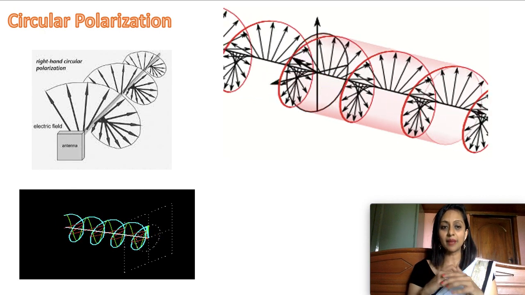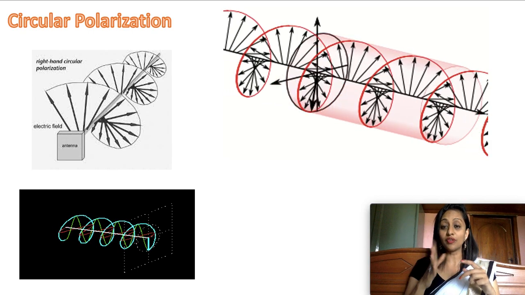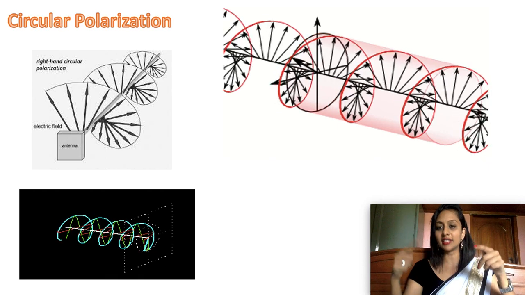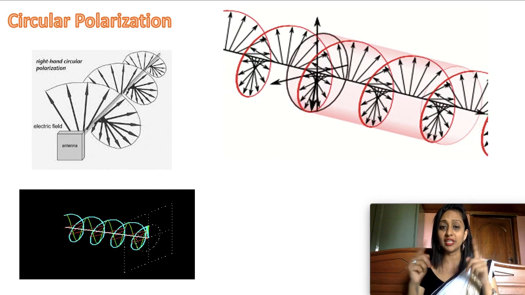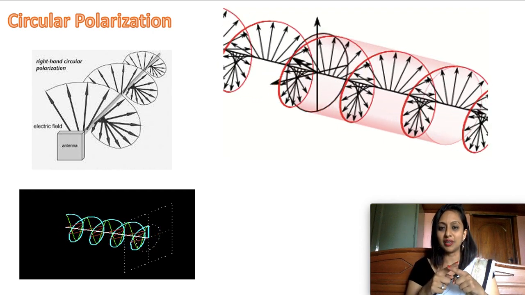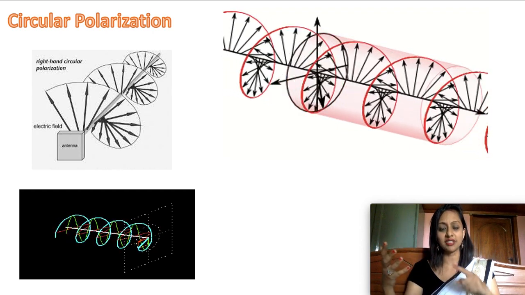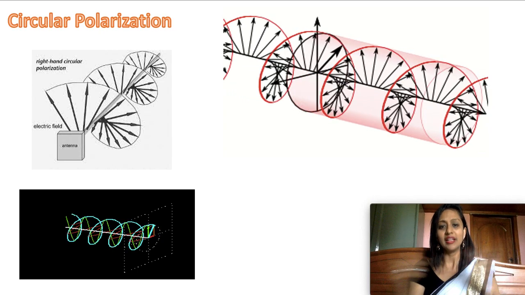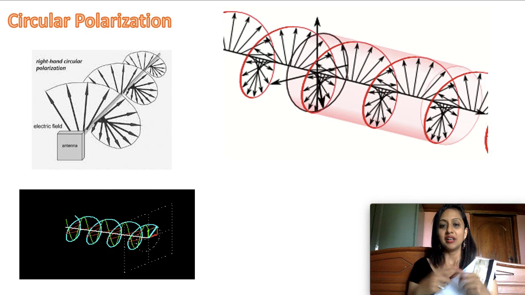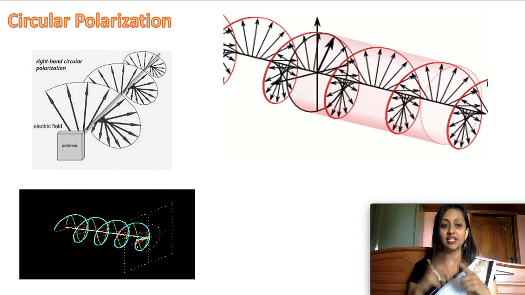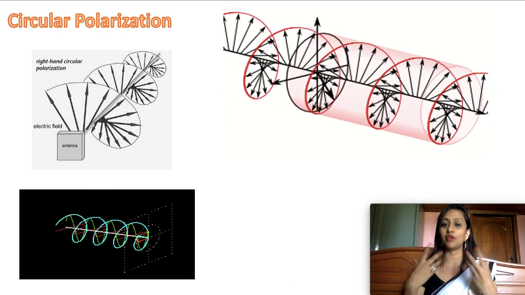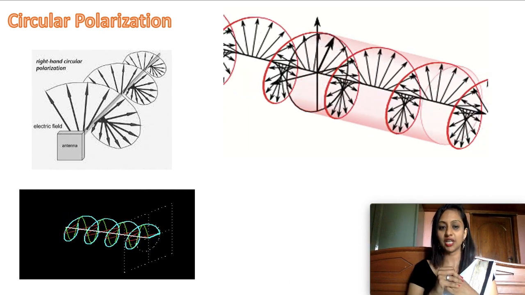So nowadays what's happening is one of the channels is right hand circular polarized, and the other adjacent channel will be left hand circular polarized. Even this happens, no matter what distance they are traveling, they don't know each other. I mean, the orientation of one channel is different, the orientation of the other channel is different. They don't know how to interfere also, they don't know how to interact also. So there is no chance that these two can interfere, and there will be loss of communication or loss of information or loss of your visualization of the channel at all.